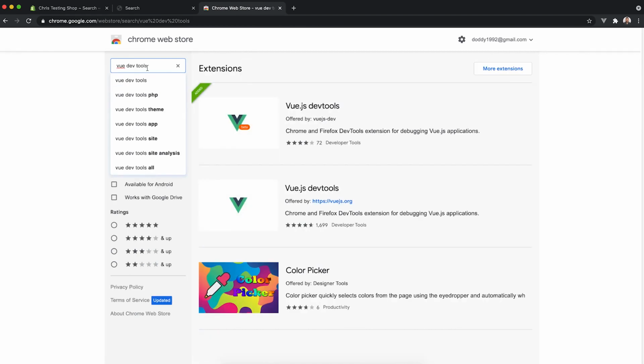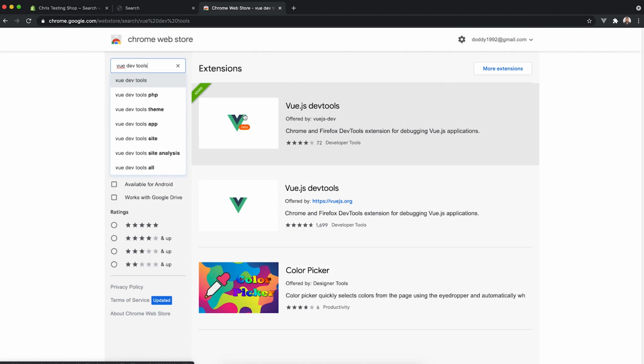And as you can see here, we've got two. We've got this one with all the reviews, and then this one with less reviews and a beta flag on the Vue logo here. So the difference between these two is this one works with Vue version 1 and 2, and this one works with version 3 of Vue.